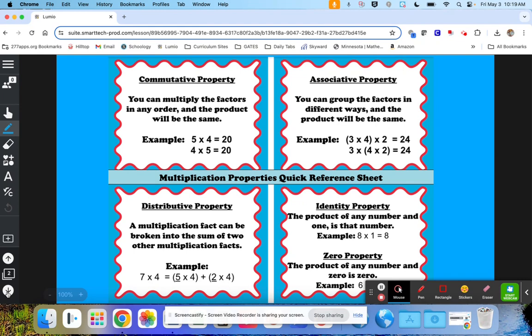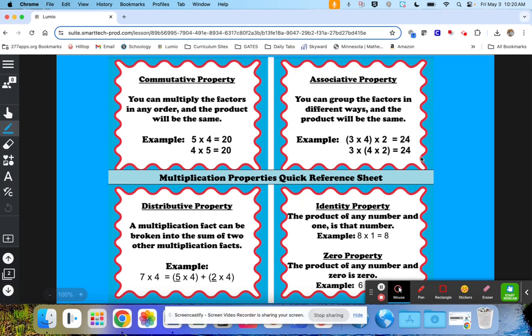The next one is associative property. The associative property does not change any of the numbers in their order, but it does change where the parentheses are going to be. Those are those brackets that hug numbers. So that tells us what order we should solve this problem in. So you can see in the example right up here of how 3 times 4 is in the parentheses first, and then in the second problem, we change it to the 4 times 2. Again, by changing the parentheses, we are not going to change the outcome of our answer.